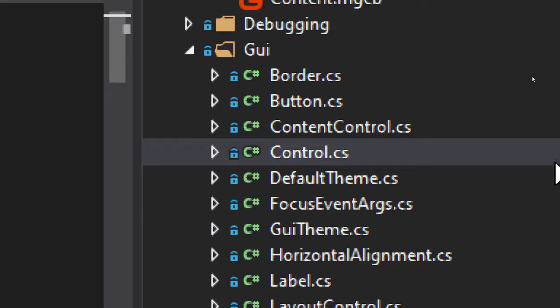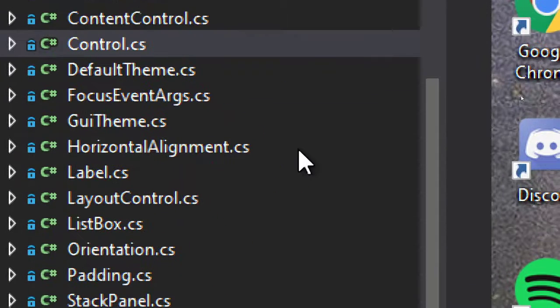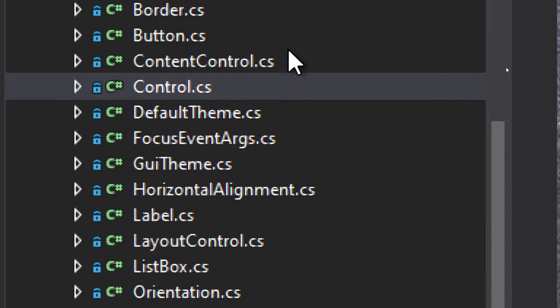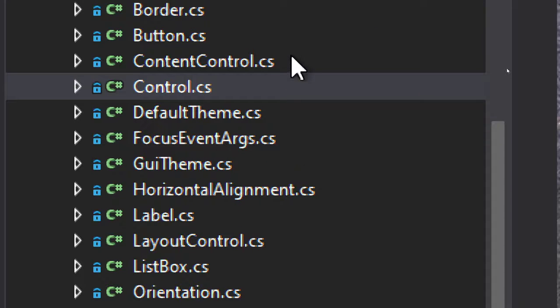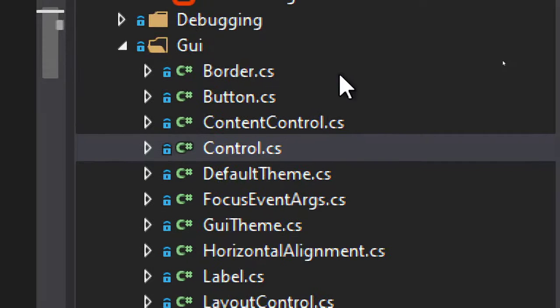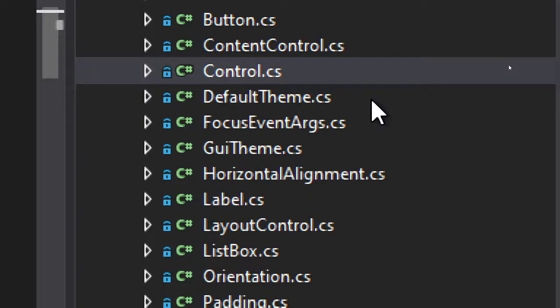Controls are built on a container-based system. You'll notice that right out of the bat we have two control types. We have a content control and a layout control, and in most cases everything derives from one of these, if the control supports having a child GUI element in it. A content control can only have one GUI element, a layout control can have multiple.